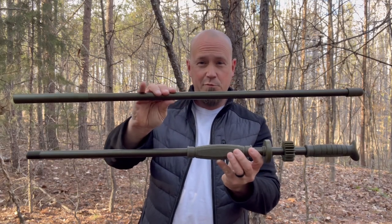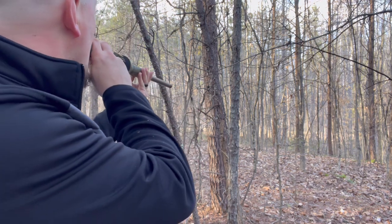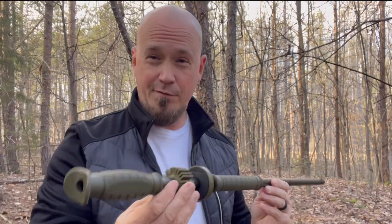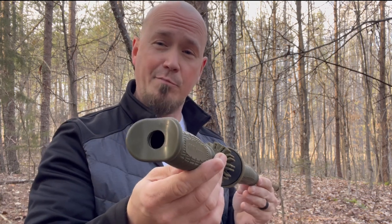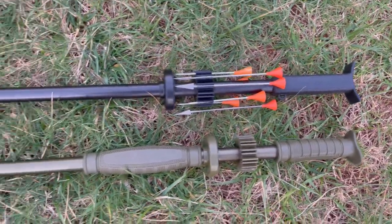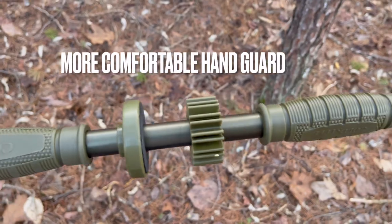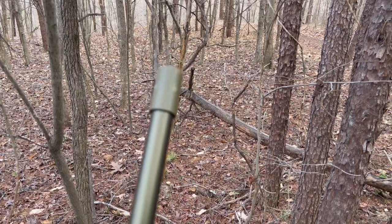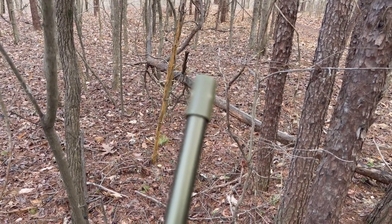When you take this out of the package, it comes in two pieces that you can put together. You can use the full length, or just the short piece depending on what you're trying to do — it still smacks pretty good in its short form. The first upgrade over the Big Boar is the more ergonomic mouthpiece. Second is its olive green color, making it easier to camouflage. It's also significantly greater in length when fully assembled, has a more comfortable hand guard, and comes with broadhead darts — which the Big Boar does not include. They also come with caps so you can use it as a walking stick.